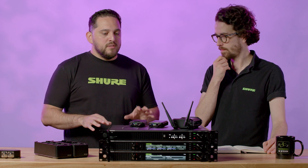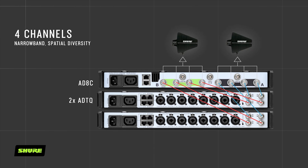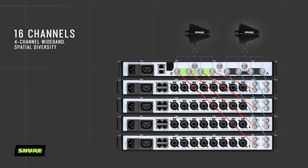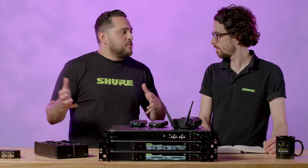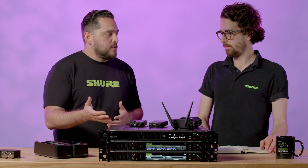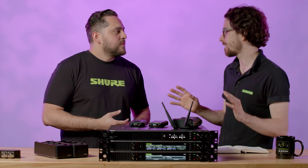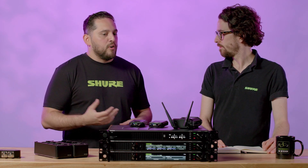Our first combiner is our eight-port antenna combiner. What's unique about this combiner is that it offers two modes: it can serve as a more traditional eight-to-one combiner, but there's also a two-times-four-to-one mode, which is really meant for spatial diversity. You can have up to 16 channels with spatial diversity connected to an eight-port combiner. Another use case for the two-times-four-to-one is spreading your channels across more antennas. Intermodulation isn't as much of a problem compared to analog FM, so having more antennas is better — you don't experience as much passive signal loss.